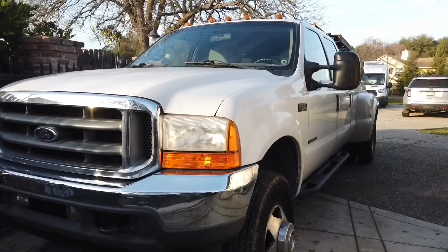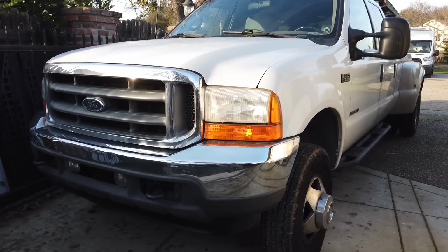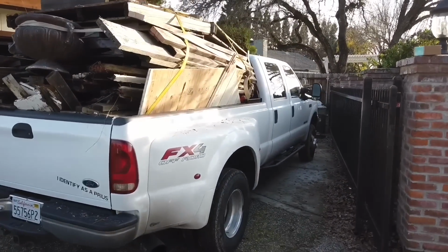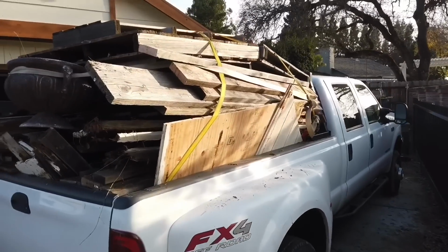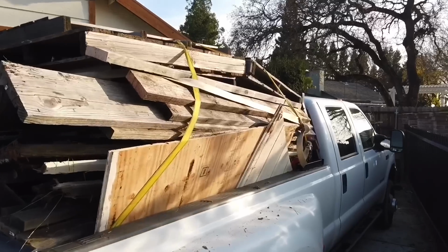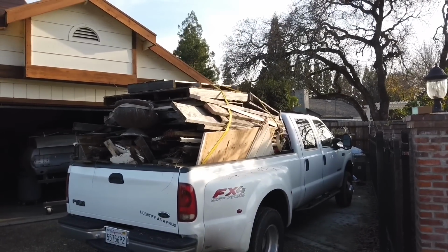But before we go ahead and install that CPS sensor on the truck, let's go to the dump real quick and do a little bit of dumping. I don't know honestly where I was able to find all this junk at my house, but I pretty much just went through the whole property, found all the little stashes of wood that I had, you know, saving for a rainy day when I want to build something, or if I need a little piece of wood for something. But I decided to just go ahead and make a New Year's resolution and just pretty much throw away anything I don't need.